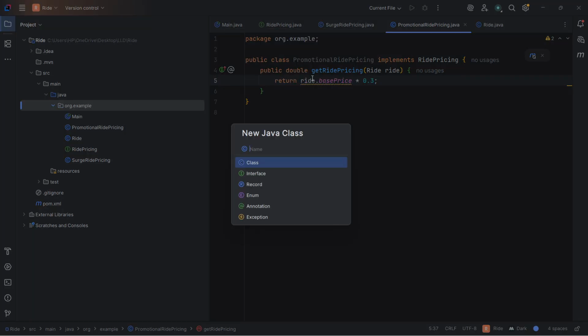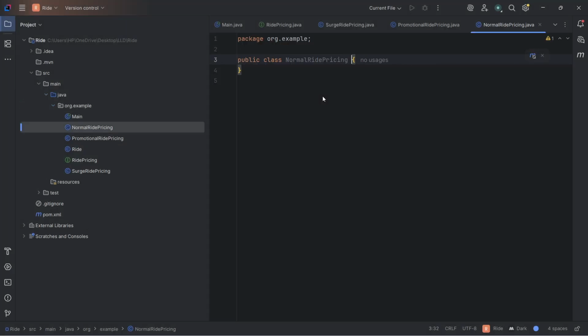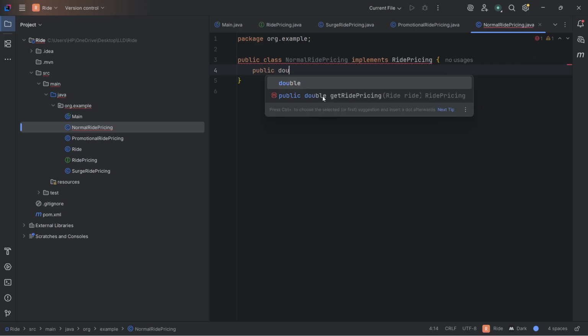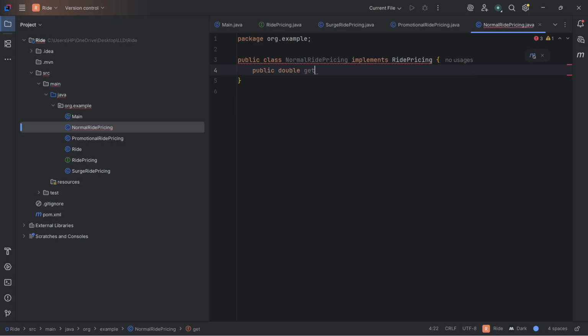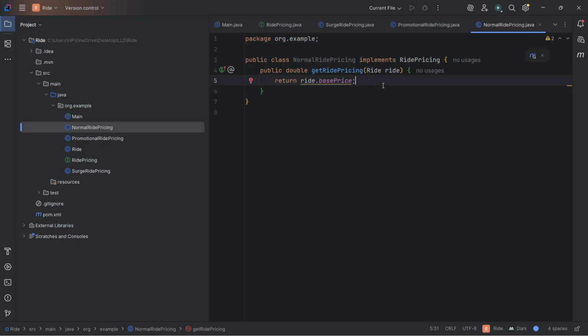Then we can have normal ride pricing. This also implements the ride pricing, and for us it would just be public double getRidePricing, returning ride.basePrice.